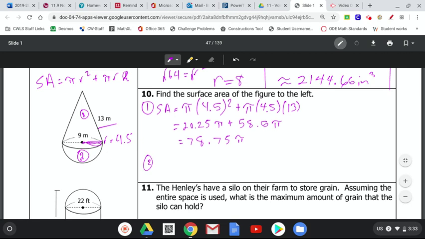And then the surface area of the second figure, which is going to be that hemisphere, is just going to be 3 pi times our radius, which is 4.5. We figured that out. So 4.5 squared. Okay, I think we're going to have to finish this one up on the next video, guys. So make sure you get this written down.